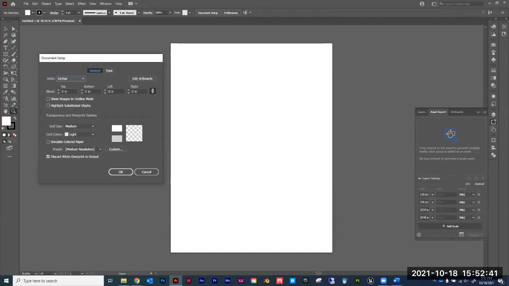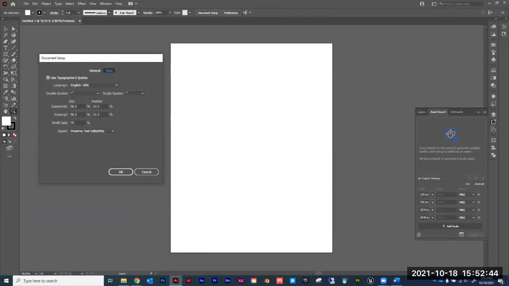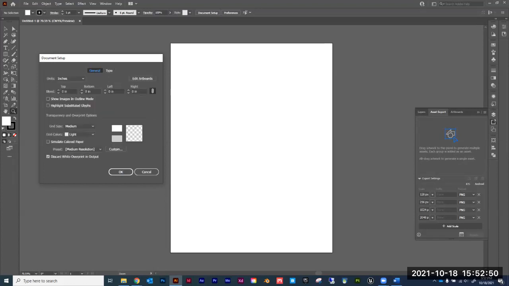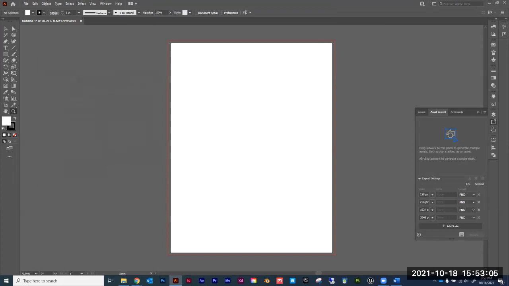Most printers like inches. So just select inches, and then there's type, all this stuff is not needed to know. But that pretty much covers that portion of it. Like I said, you can put in your bleeds and it will go by 1/8 of an inch. So if you hit OK, it'll give you this little red ring around your paper. That is telling you this is where your bleeds are. This is your actual canvas size, and whatever overfill you'll want on your image, you'll want to do with this.